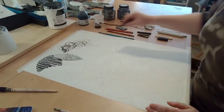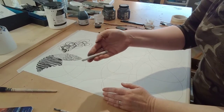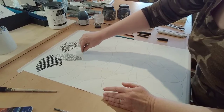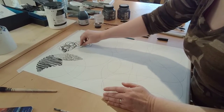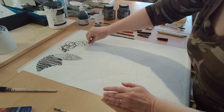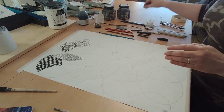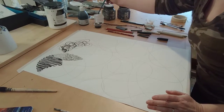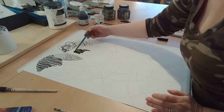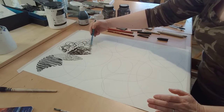The zentangle approach has you filling an inch-by-inch square with random designs like this. I've just picked up a white wax oil crayon and I'm putting down some marks — doing these scribbly loops again, which is quite an eye-opener. The reason I used white is because I've got some water and ink here. I'm going to apply the ink across those wax marks to get a bit of wax resist going, which is quite nice.